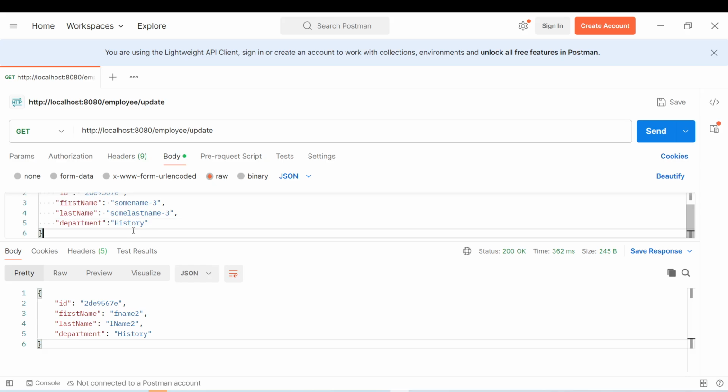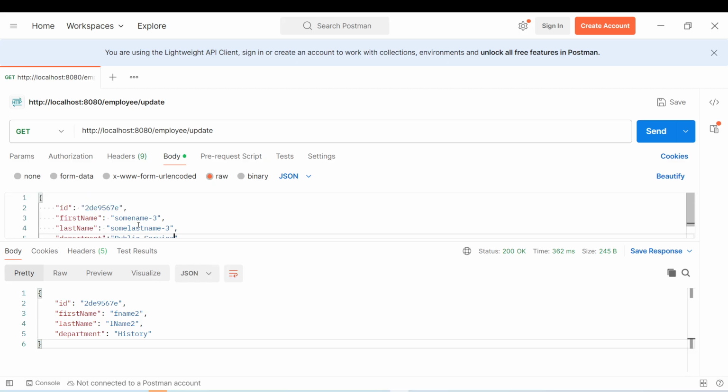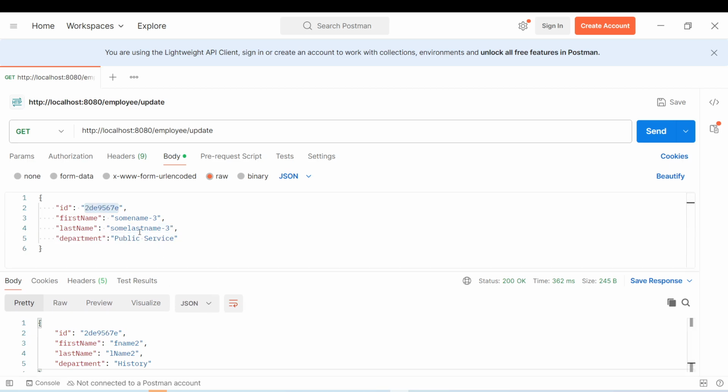And department, I will change to public service. Okay. And so this user, based on this ID, and this was the user 2, it should update these values for the first name, last name, and department.